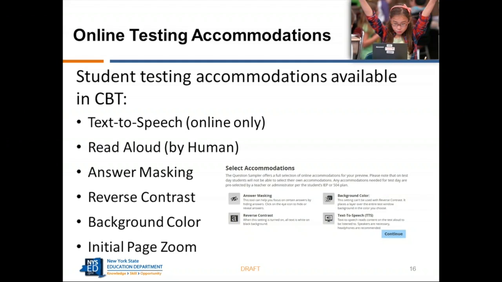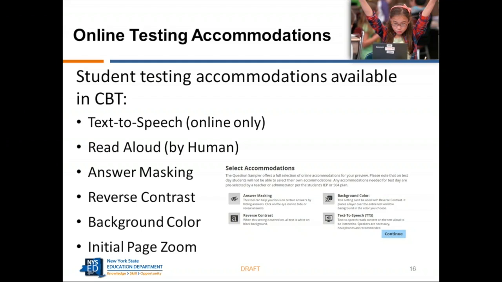So have a conversation, and it's possible that the student wants to just try out text-to-speech. But there is no way for dual accommodations, or more than one accommodation, to be activated in the secure browser practice test. So before sitting for the simulation, students should be reviewing a practice test that has answer masking enabled and one that has text-to-speech enabled, and maybe determining what he or she is most comfortable with. But again, there is always the option not to participate in the simulation.